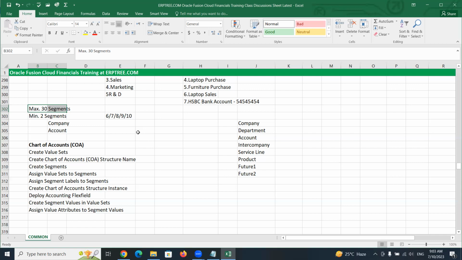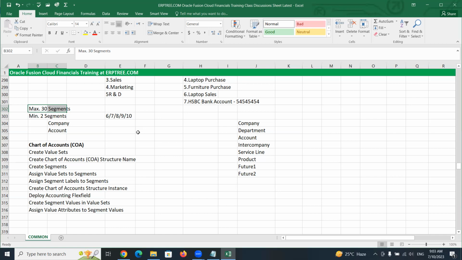In the same way, service line or product or project, etc., whatever data you want to capture, if it is related to multiple application transactions, you take it as a segment in the chart of accounts. If any data is limited to one application or two applications, it is not at all recommended to take it as one of the segments in the chart of accounts. You may take it sometimes as an exception.